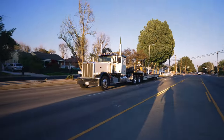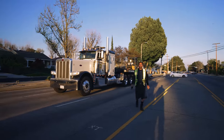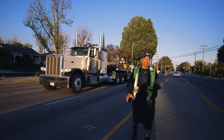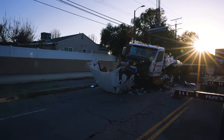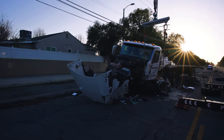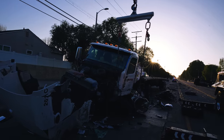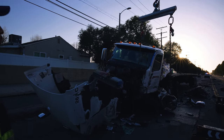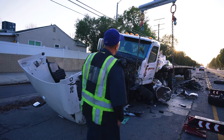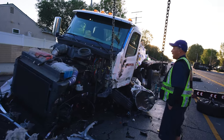Bam, brought the three axle Landoll. What's up, Joe? We got a good one or what? That's a good one. Check it out, man. We'll drop the forklift and we'll focus on that load. You're pretty easy, man, once you get that load up on the front. Yeah, that's a good one. Yes, it is. It's a very good one, Joe. Believe it or not, no injuries.